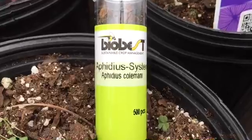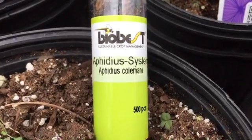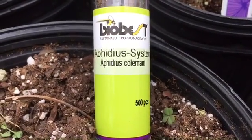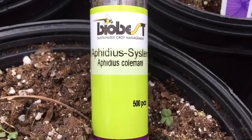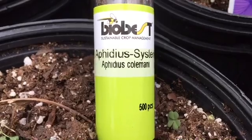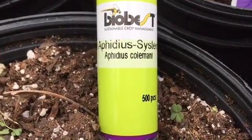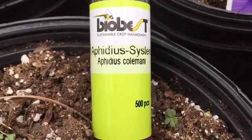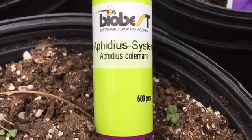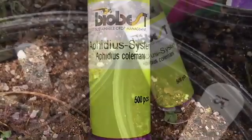In addition to the ladybugs, we're also going to release Aphidius colemani, that's a parasitic wasp, in the same area. The reason for this is that the ladybugs will come in and knock down a heavy infestation, like when you can see lots of aphids on the plants, but they're kind of a one-night stand, and once the population decreases, they disappear. The Aphidius colemani has a longer-term relationship with the ecosystem in our greenhouse, and they will stick around and continue to lay eggs for successive generations.